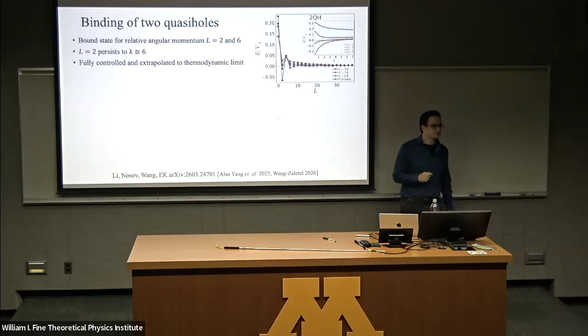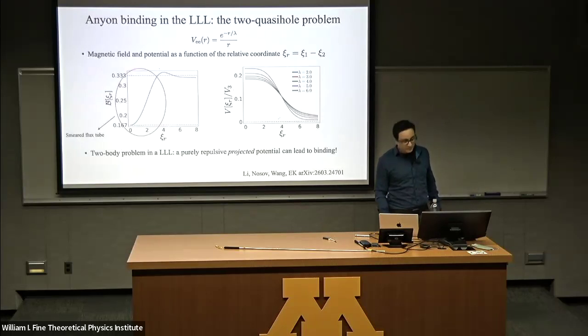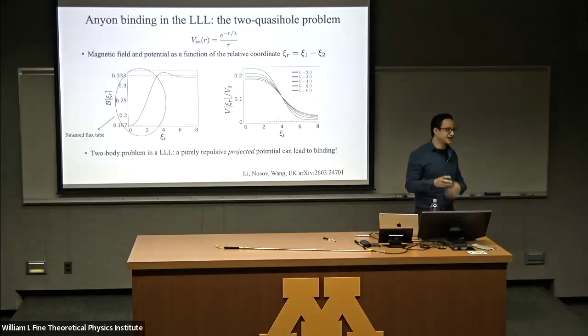If you just go back to the previous slide and take the partial component of this repulsive interaction for L equal to 2 and L equal to 6, will you get attraction? Well, if you just look at this alone, no. You have to also account for Berry curvature. So the way you do it is you do this analysis, but account for the Berry curvature as well, and then you find that the component is some Laguerre decomposition of this, and some of these coefficients can be negative.